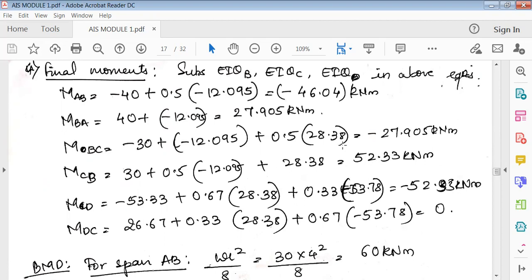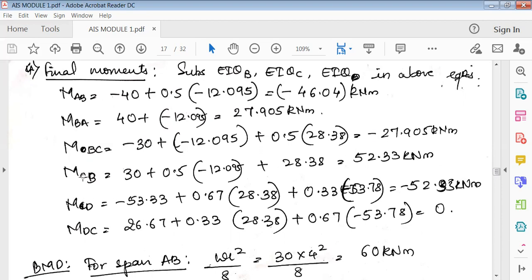Okay. Now the check here, whether whatever you have done is right or not. So the final check is whatever you have taken here, MBA and MBC. Okay, you have taken equilibrium joint. That is the third equation. That is moment about B is equal to 0. That is MBA and MBC, when you add both of these moments, it should be 0. Now you can see here 27.905. So this is plus and this is minus. When you add this, it should be 0. That means at both the joints, the moment should be equal and opposite. The magnitude is equal, sign is opposite. So this term becomes 0. Okay, so what you have found out is right.